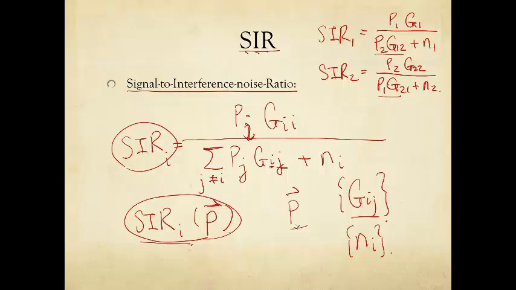So now our goal is to say all different transceiver peers indexed by I would like to get a certain SIR achieved. So the question is, for a given set of Gs and Ns, can we find such a vector p? Is there such a vector p at all to achieve certain target SIR values? And if there's more than one, which one shall we pick? In the next module of the video lecture, we will see the answers to these questions in a distributed mechanism to coordinate interference in wireless cellular networks. And that mechanism is now in use in many wireless standards.